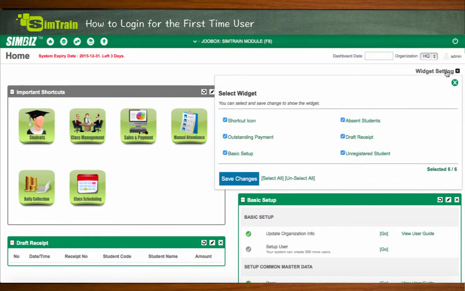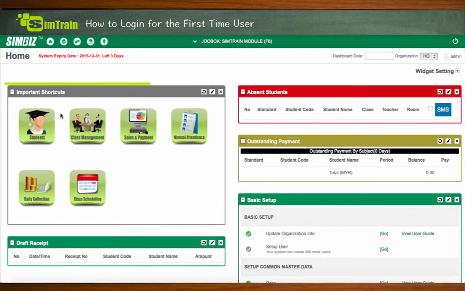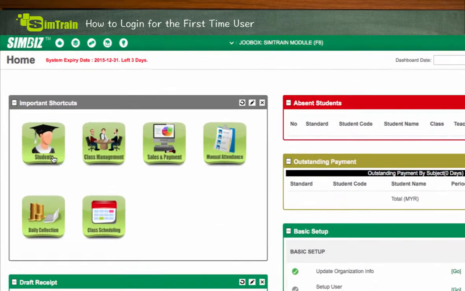Back on the widgets, every single widget that we have here has its own function. I'm going to explain the function of the widgets one by one. Let's start with the shortcut icons. These are the shortcut icons that we have. First up here is the student.